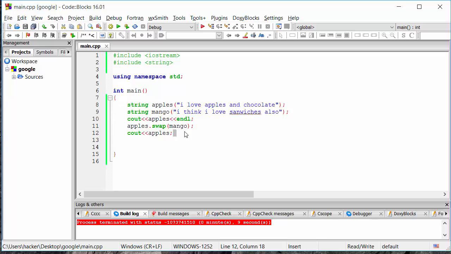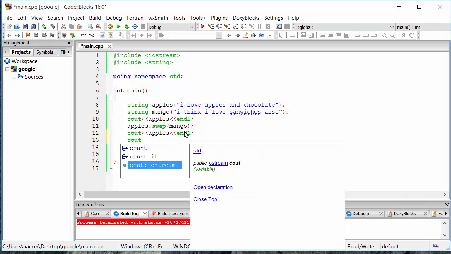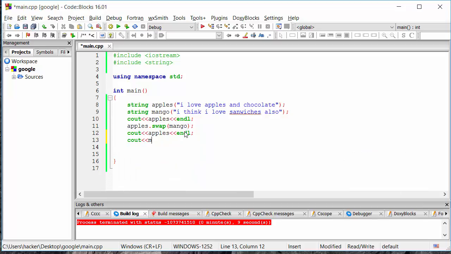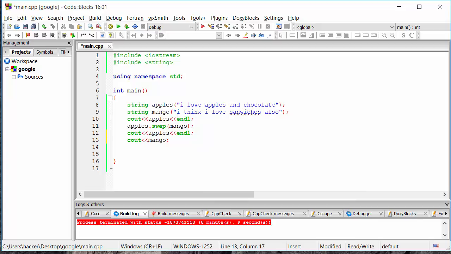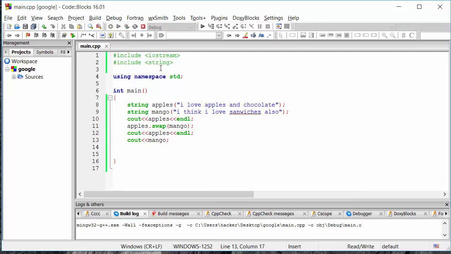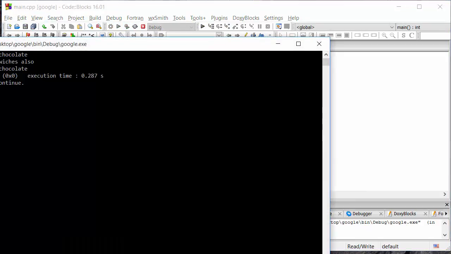What it did is it just took this string and swapped it with this one. So if we print out mango here, it will tell us the exact same thing as it told us with apples before. Let me just run this.